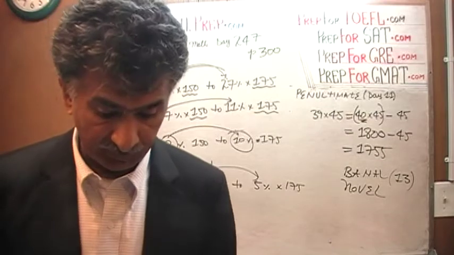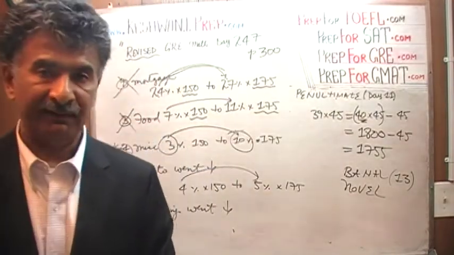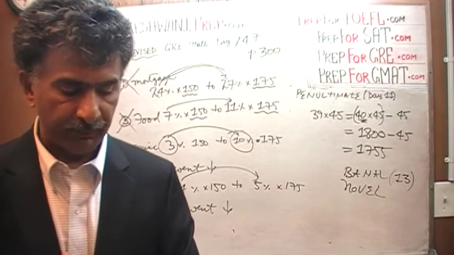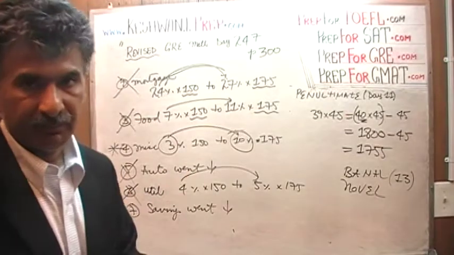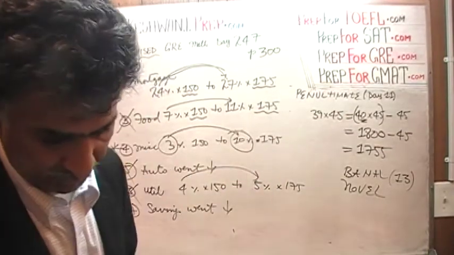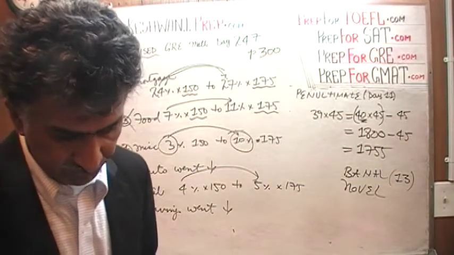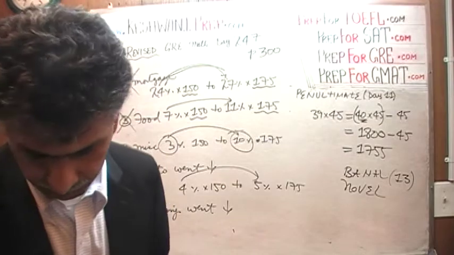So the winner is miscellaneous. It went from 3% to 10%. It went from 3% of 150 to 10% of 175. But since the same nonsense is taking place in every single category, those figures are the same for every one of them. Like I said, it's going to wash itself out. And you can just look at the change in percentage. From 3% to 10% is 7%. Even though it's a different base, I realize that. It doesn't matter. We're doing the approximation. So that was it. The answer is miscellaneous. The answer is B.